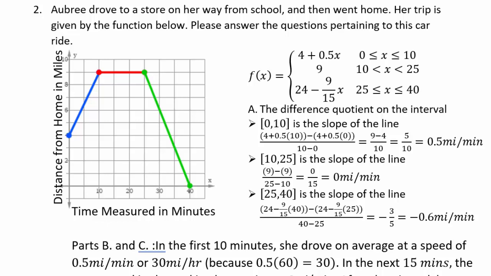Let's try and make sense of what this is. You can see on the y-axis is distance from home in miles, and on the horizontal axis, it's the time measured in minutes. For example, when you are 20 minutes into your trip, the distance from home is 9 miles, which means that Aubrey is probably the same distance from home from 10 minutes all the way to 25 minutes, which means that Aubrey has stopped somewhere. And that makes sense. That means that's how long she was in the store. This blue piece, the first piece, when Aubrey first left school at a steady speed, steady speed because you can see it's a linear function.